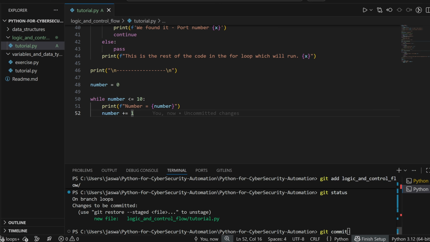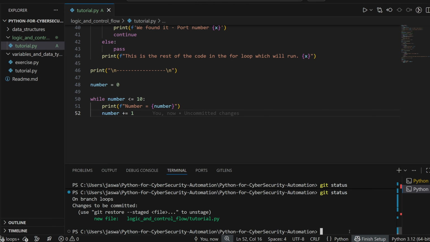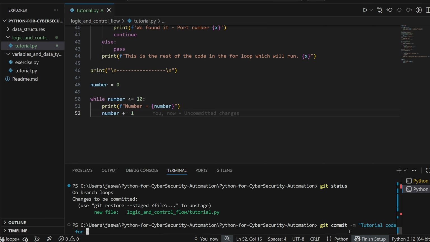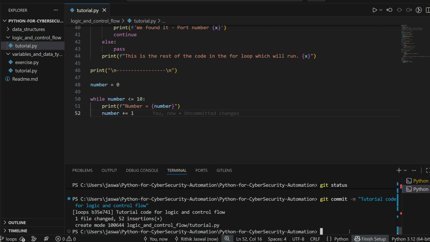Not sure if we saved it, so let's check it again. Okay, it's fine. So we can do git commit. We can write this is a tutorial code for logic and control flow. Once it's committed, we can push the code.